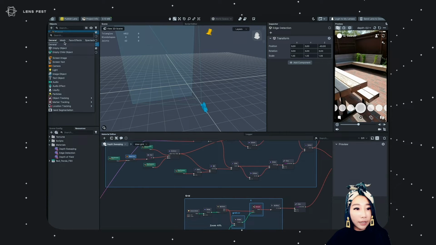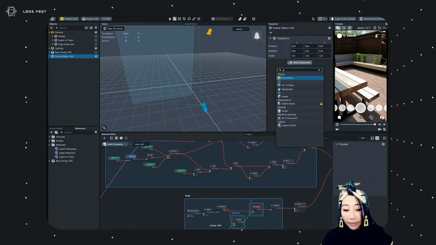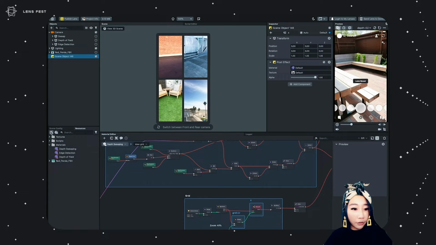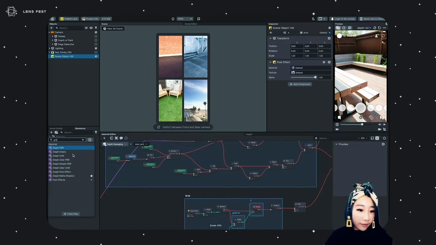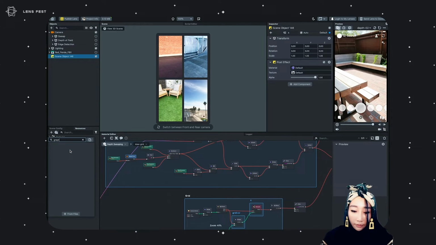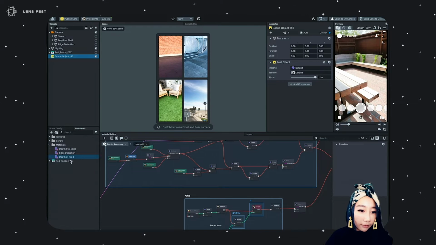If you go to object, create a new object, add component. Let's create a post effect onto our resource. Let's drop in a grab empty.